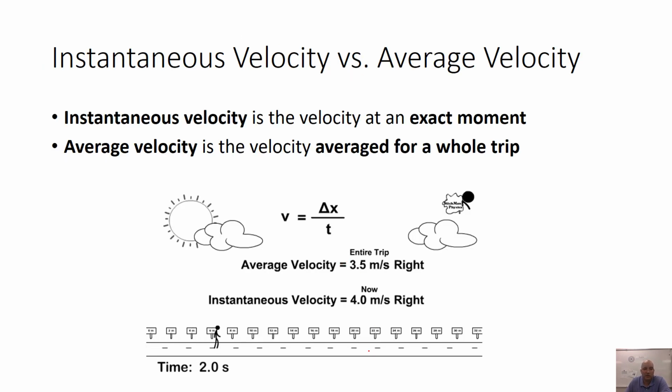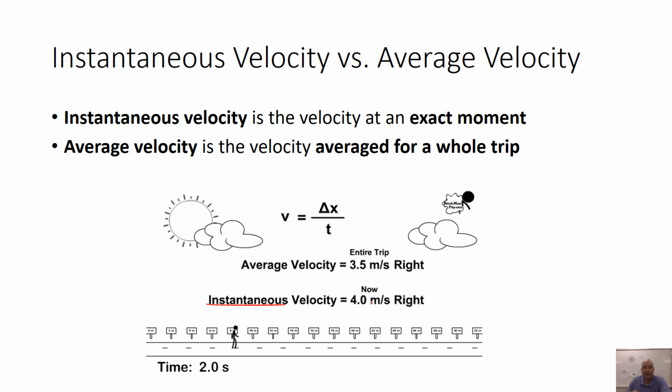Now, just take a look at this picture. Look at what's going on in this animation. Notice how this guy's going faster, stopped, and then went faster, and then went slower, then went a little faster. The difference between average velocity and instantaneous velocity: instantaneous is what he's doing at this moment. So notice how at the beginning he stopped. Well, his instantaneous velocity at that moment was 0. And when he goes slower, his first velocity was 6 meters per second, his second one was 4 meters per second.